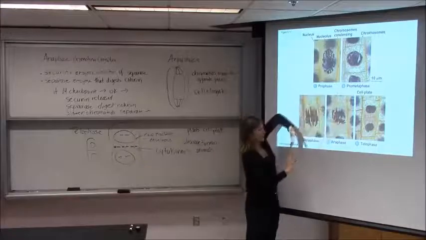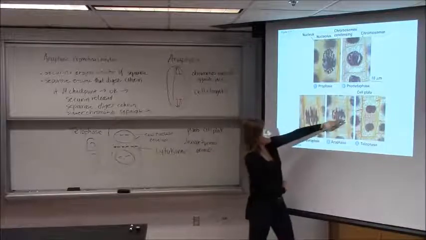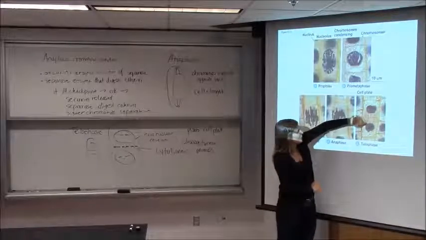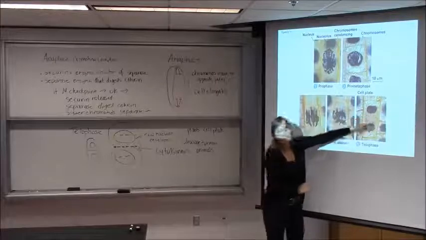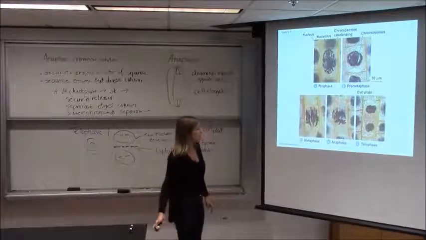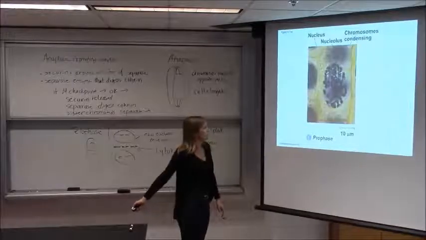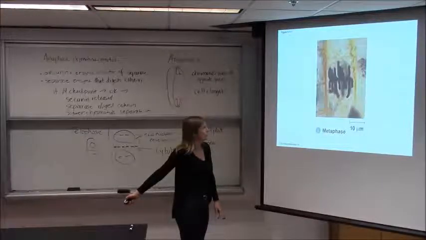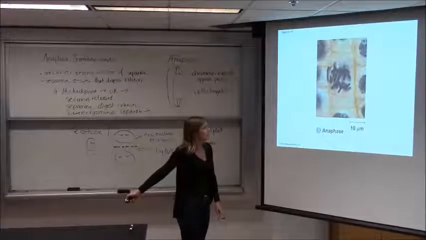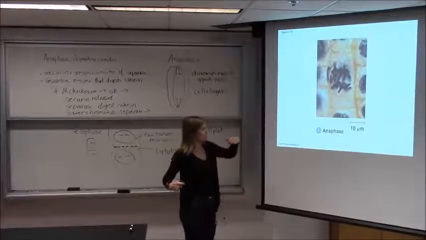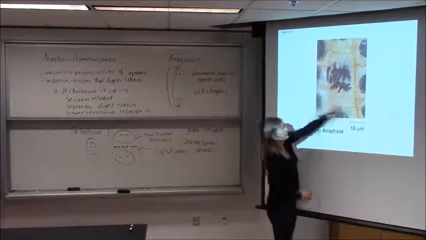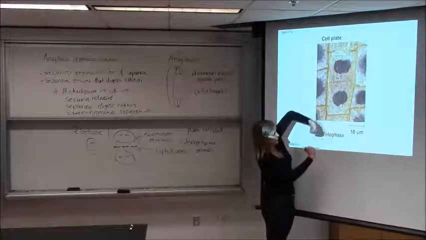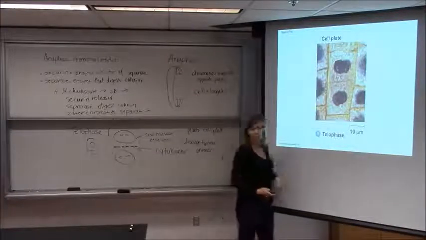These start pulling apart at anaphase, so they start looking a little more like this. And then at telophase, we see it starts to recondense and the nuclear envelopes have reformed, and you can see that cell plate material being laid down in the center here. So prophase, prometaphase, metaphase, anaphase. They've pulled apart and they're starting to move. This would be very early anaphase. They're going to keep migrating, and then we finally get to telophase, where instead of being sprawling like this, they're more like this as those nuclear envelopes reform.